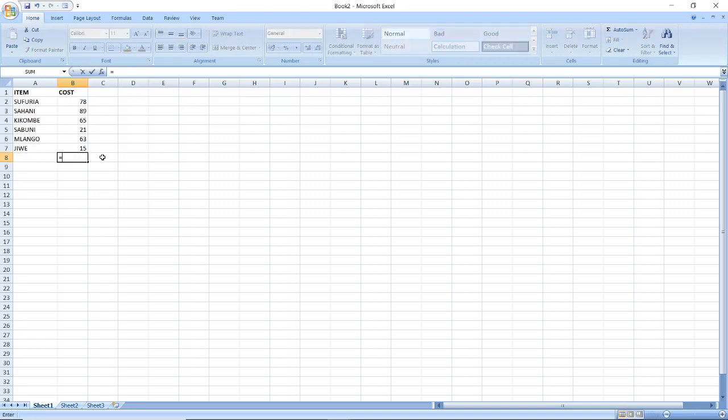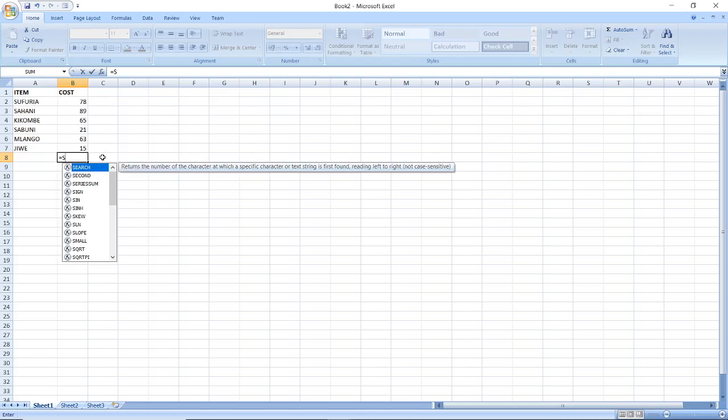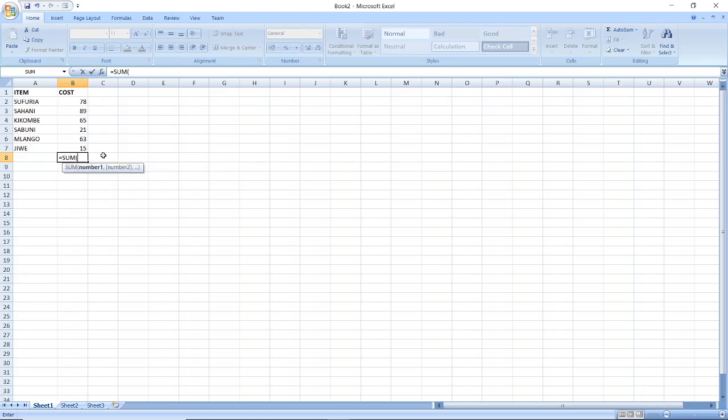So after the equal sign we do the sum. You write sum. Of course you start with the opening bracket. It is the sum from this cell, the cell which is B2. From B2, then you have your colon. You want to do it up to this point and you want to get the sum of the highest.